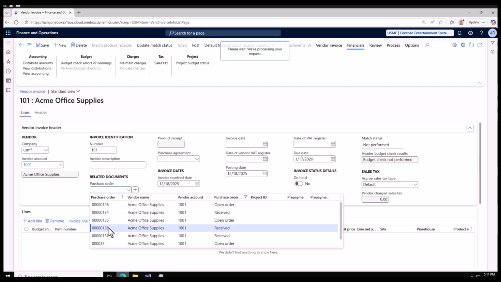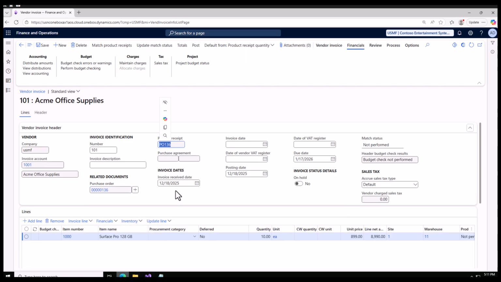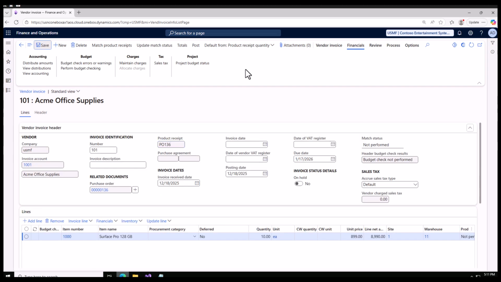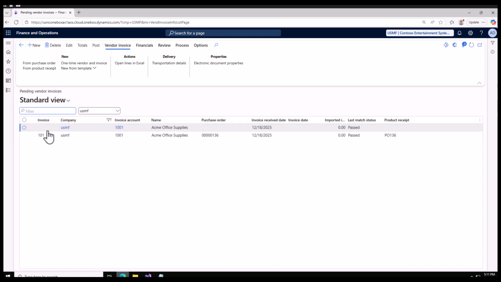When I click here on 136, you will see automatically the product received and all the other information getting auto populated. So I can save this. Okay, and I can say update match status, so it is passed. I'll come back. So this is the one that I have created.